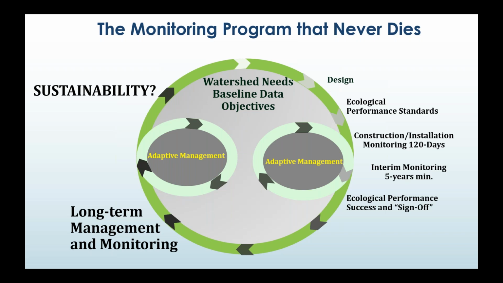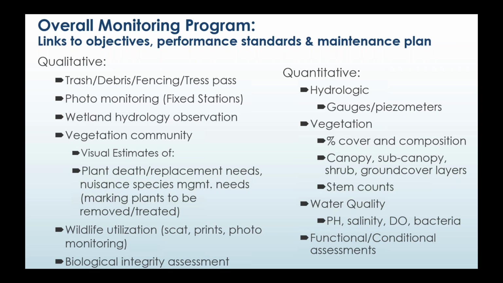And then you go into this long-term management and monitoring period, which is the majority of the life of the mitigation site. But we need that period as well as adaptive management in there to ensure that the site is sustainable over the long term. Okay, so here's just an example of an overall monitoring program. And again, this links to those objectives, the performance standards, and the maintenance plan. So you have a list of qualitative tasks that go into the monitoring program.